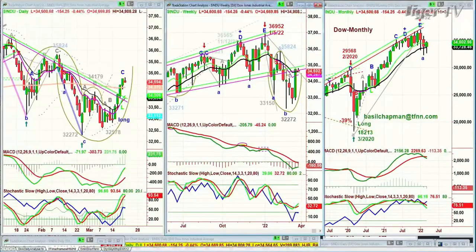And now what we're looking at is that this support level that became resistance is back to being resistance, and you can see the Chapman wave inside track downtrend line. I don't want to overdo it here, and that's just combining to say you can move sideways and go out of this line. But it is a resistance. So everything here fits. Right now, I'm looking at a market that says this is exactly where I would have thought that you would be at about this time, maybe a half an hour later. This is 10 in the morning. I would have thought maybe 10:30. You'd be down 140-ish points. We'll see what happens for the rest of the day.